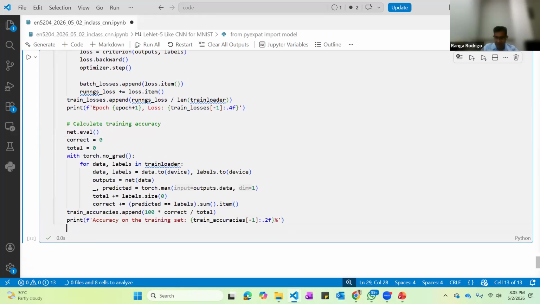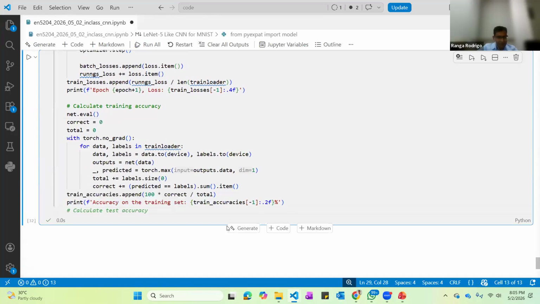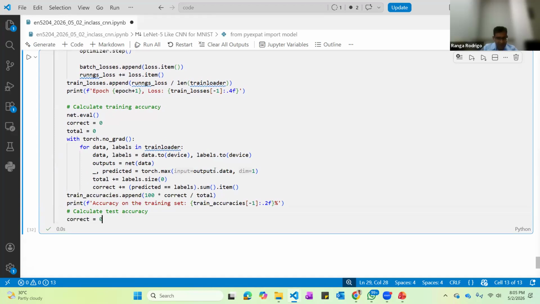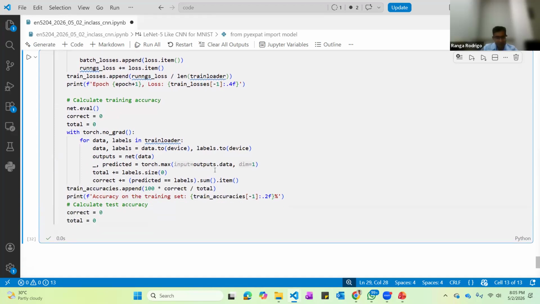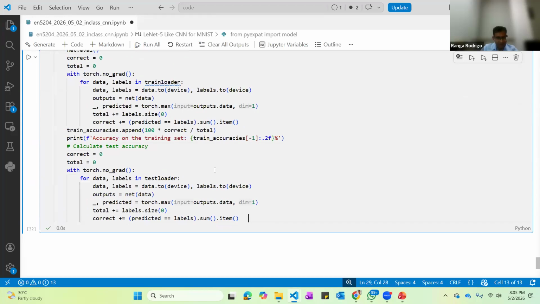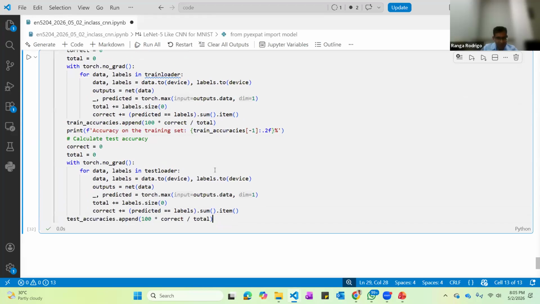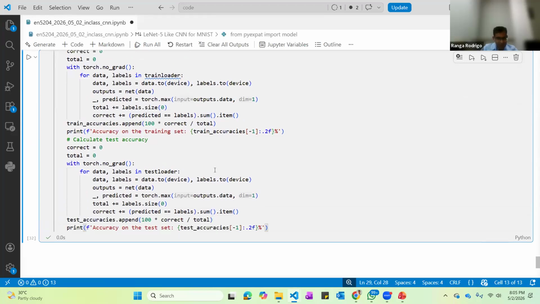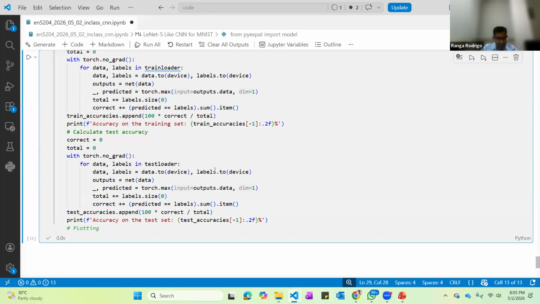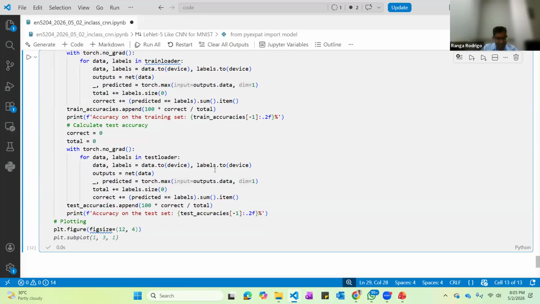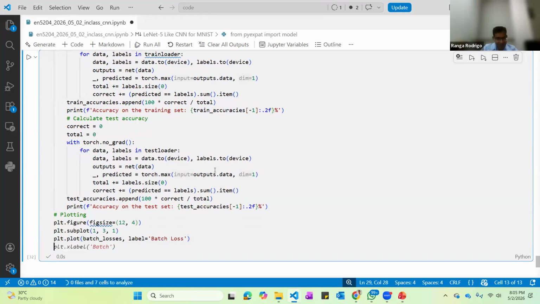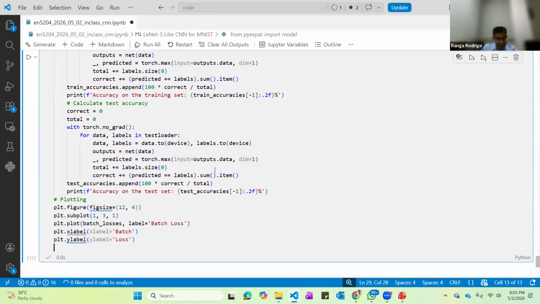That's all. Test accuracy. Okay. You can plot also, giving all these things. I will send this code when we confirm that it's working.